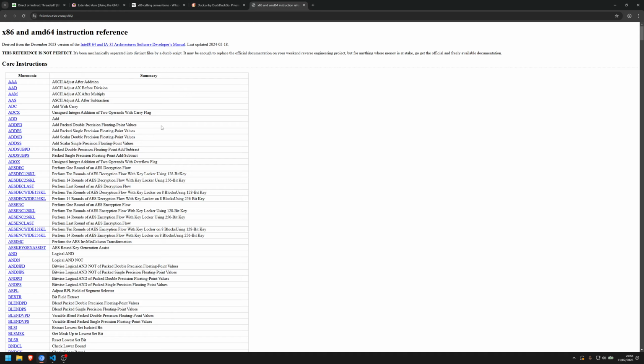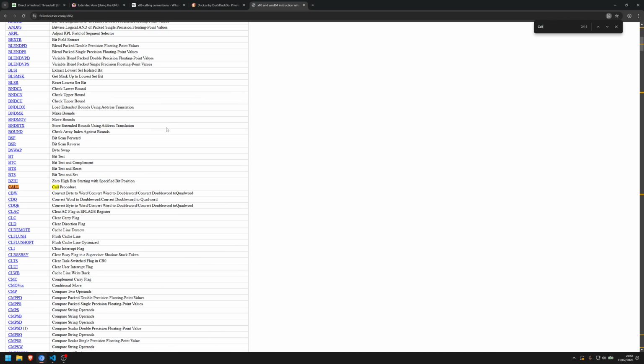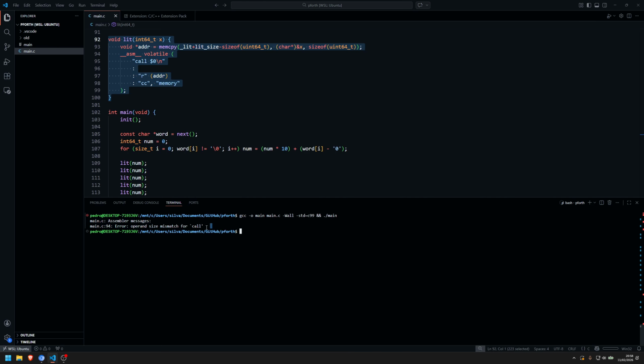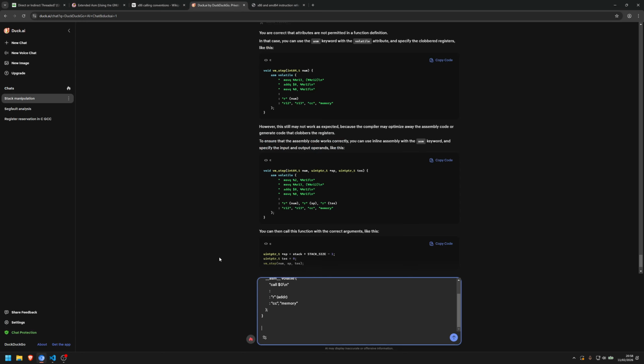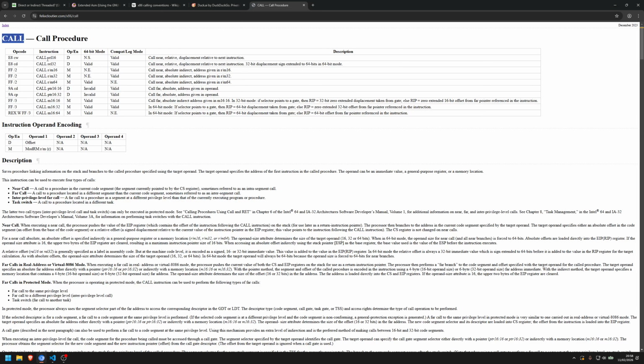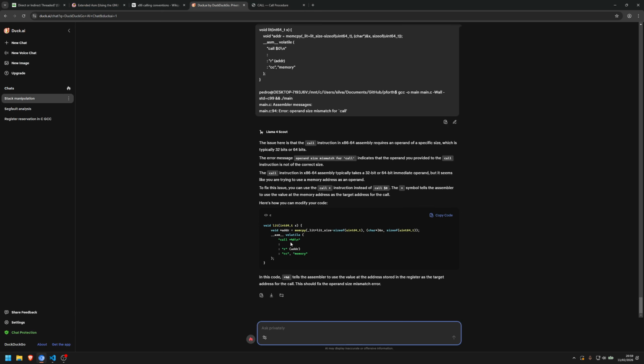I need the one for call. Well, while I research this, I can put the clanker to thinking. Alright, let's see if the clanker does it. Call procedure. So this needs, I'm passing, well, but it should work, right? It should work. What is it?